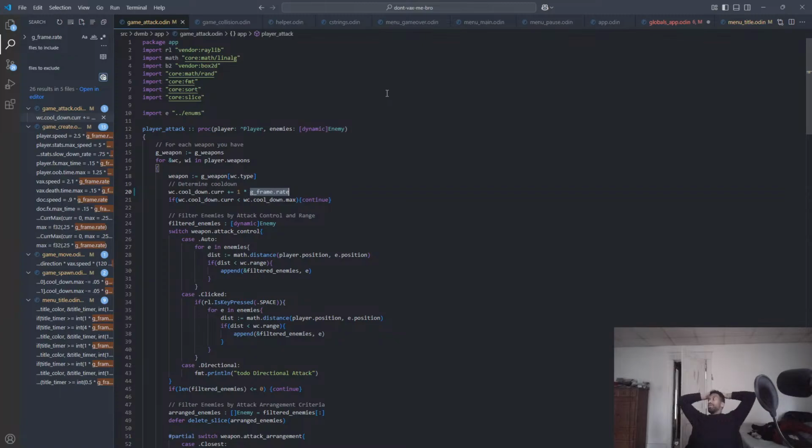So one thing that I could do is, it still doesn't make sense to me. So let's look at the cooldown.